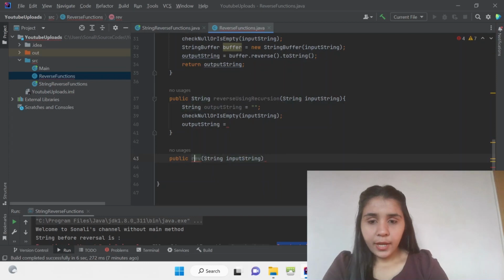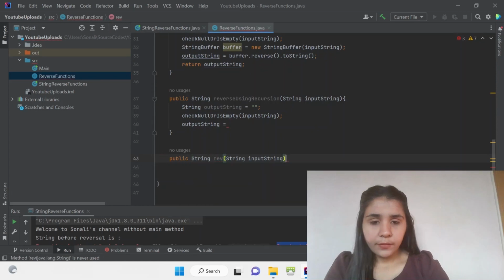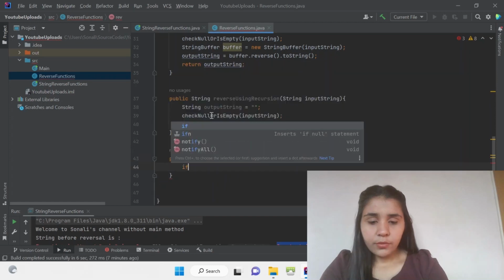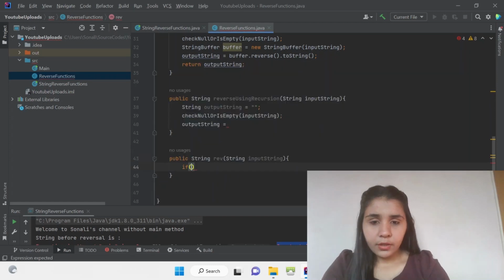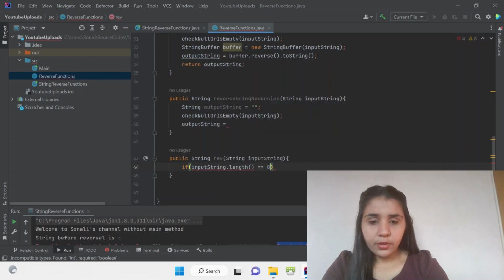The return type will be string because we need an output string. If the input string dot length is 0, that means you have read the first character and your input string has completed scanning. In that case you don't have to show anything, so you will just return this.